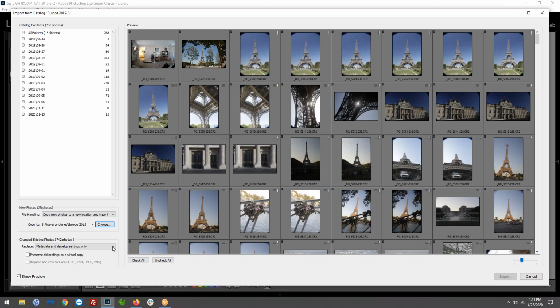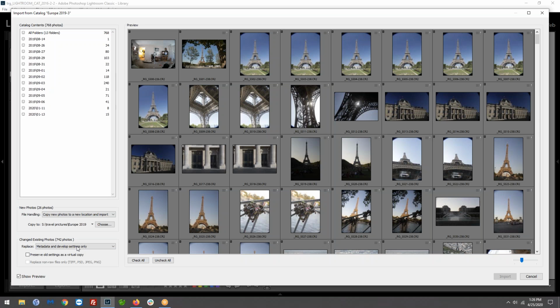Now, change existing photos. If I did some editing outside before I've done this or after I've done this, I can tell it to update the metadata and the develop settings, or update develop settings, metadata, and the negative files. The negative files refer to the originals. Generally, I just bring in metadata and develop settings.